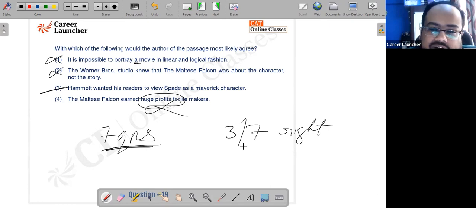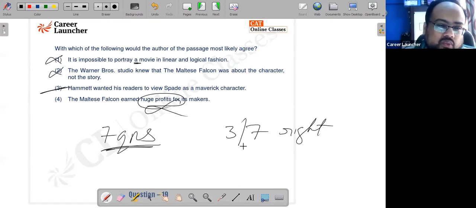If some of you got only 2 out of 7, even that's not very bad, but 3 out of 7 would have been better. It would have been appropriate at this point in time. But at the end of these 10 months, when you actually take the exam, in these 5 minutes, you should be getting at least 5 to 6 questions right, if not all 7 questions.